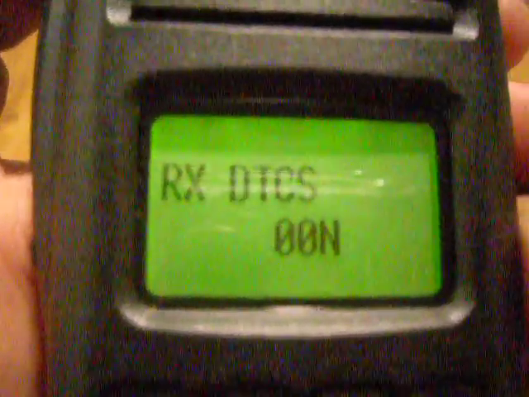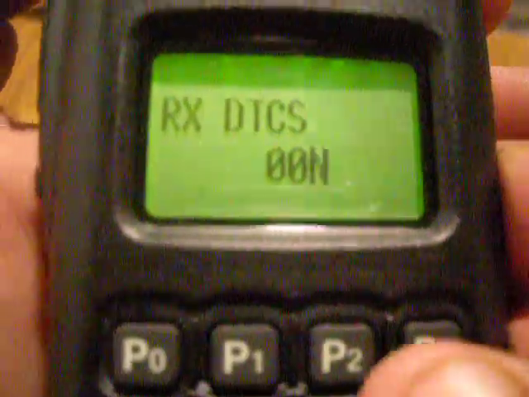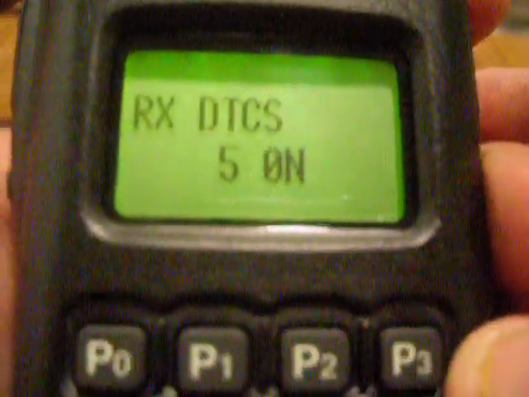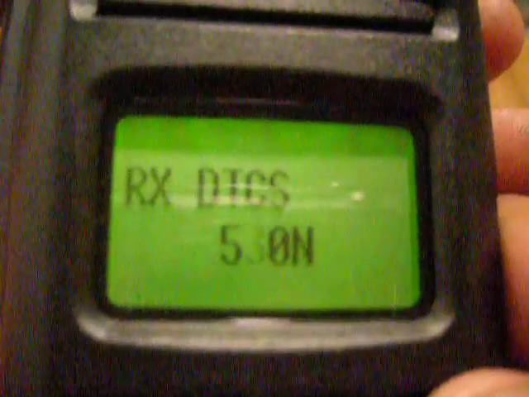In this mode you have to use the top side buttons to arrow up, and then press P3. That P3 moves you to the next one, and then you're using the side top again to go up or down. Press P3 again, and then side up to give you 546. Then you press P3 to lock it in.